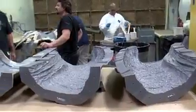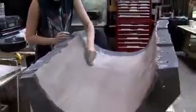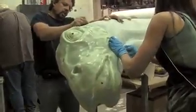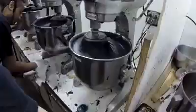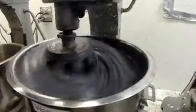Once the mold is done, we have two halves, and now we have to core it. So we take clay and we lay that clay into the mold. We fiberglass inside of that clay. And what that does is create a void in between those two pieces of how thick the skin will be in those various areas. It's made with old-fashioned foam rubber, which has been around since the Wizard of Oz. Different formulas, but it just works well.